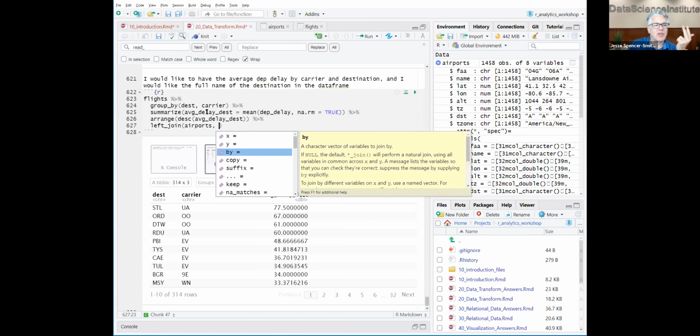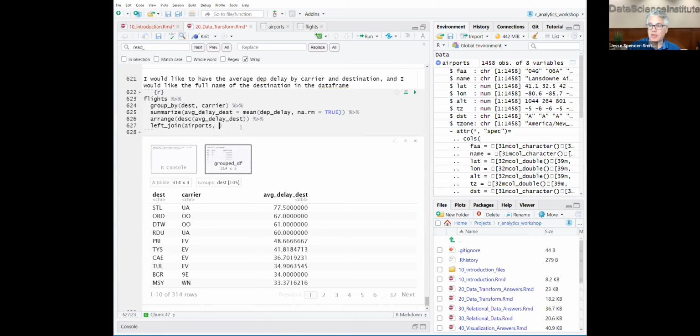The next thing to define is by. A character vector of variables to join by. So this is telling join how to work. If I put nothing in here, it's going to try to guess the names and it's going to do a terrible job. You should never do what's called a natural join, which is, join this one to this one and guess the names. Not reproducible. Bad idea. People do it all the time and it causes huge problems. So you always want to define by, and this is where it gets a little bit weird.